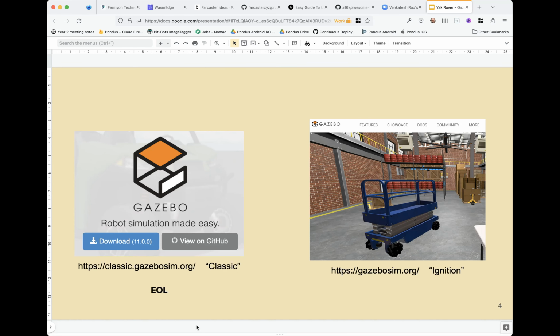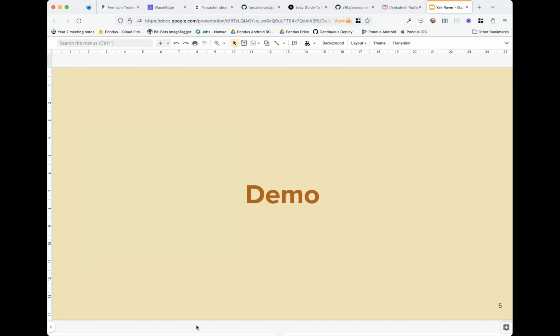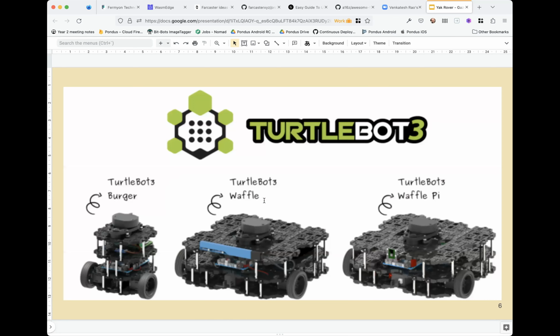Okay. So I'd like to make a quick demo, and the demo will be about the same robot we have been using on other demos, so that we can maybe compare, maybe talk about it. So it's about the TurtleBot 3. What is convenient is that it's an open source project, so all components, including CAD files and so on, are available.